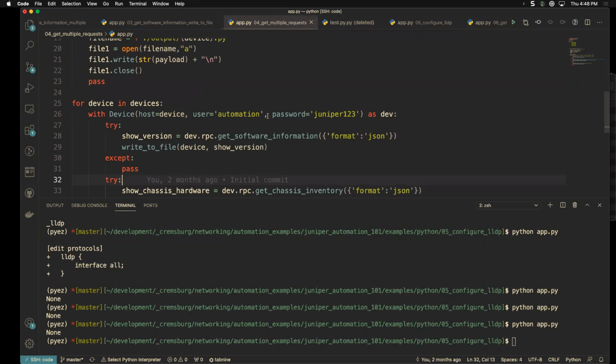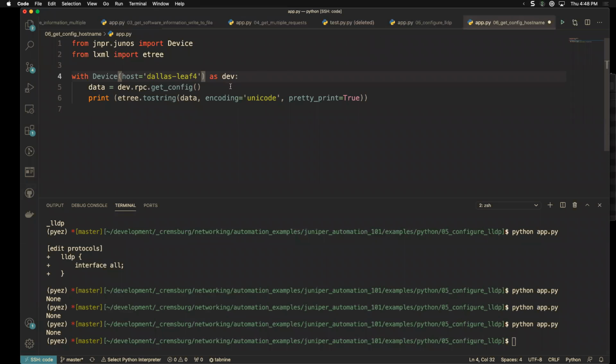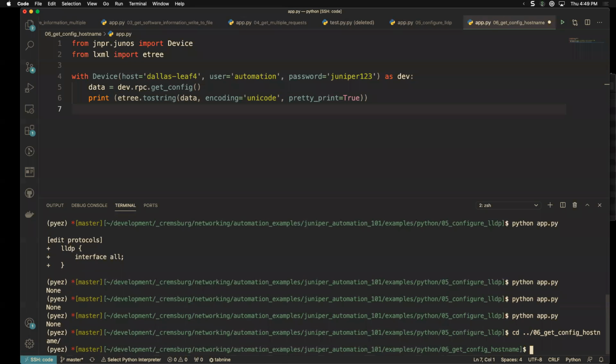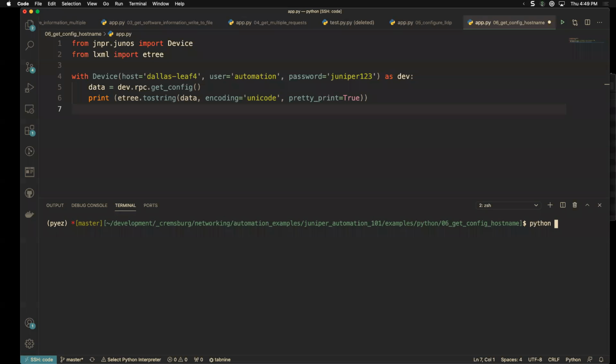So let me go ahead and just snip that from my previous code. I'll just copy this and say, is it this one? Yeah, paste right there. So I'm not authenticating with SSH keys like my private public key pair. I'm using username and password, so I'm passing that in here. Now it looks like we're going to run the RPC to say get config, and then we're going to print this out to the screen. So where we are right now, let's just go ahead and see how far we get with this. Clear the screen, Python, and oh, we didn't save the file. Let's save this as, oh no, we did, app.py.